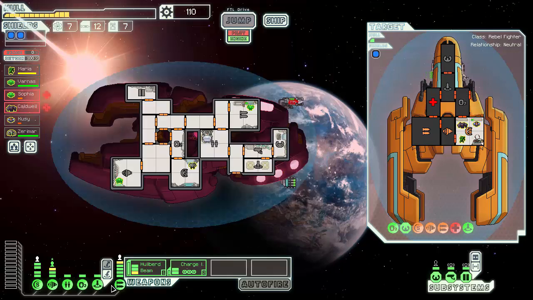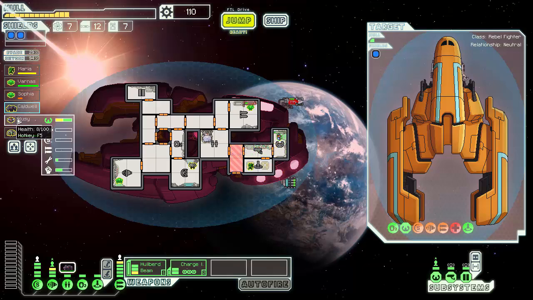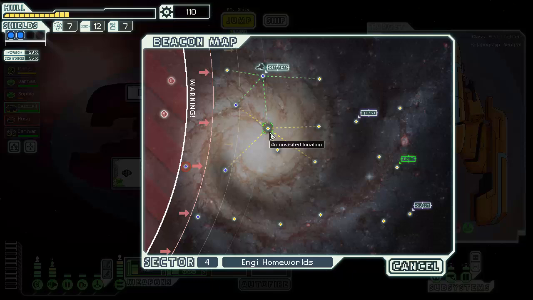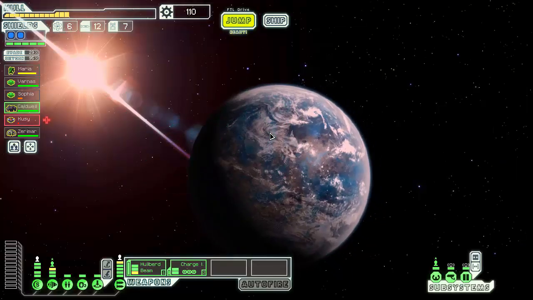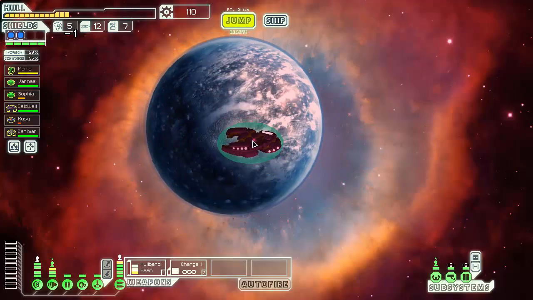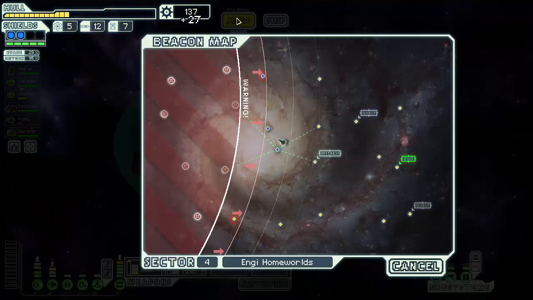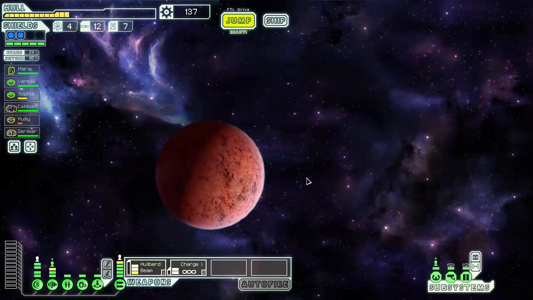Give them nothing. We don't need nanobots. Actually, you go back here. You'll be fine. Ish. Okay. $40 more will net us cloaking. Another one of those, huh? Alright.